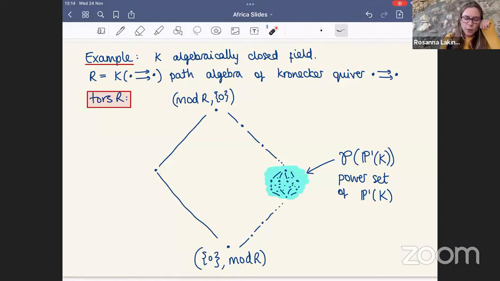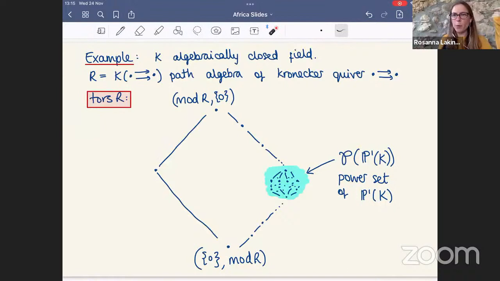So every lattice of torsion classes has a largest element given by the whole module category as the torsion class T, and then the set containing zero, the zero module, as the torsion free class, and the opposite arrangement for the bottom element. Then the lattice of torsion classes looks like this. Each of these dots represents a torsion class, and the lines represent the fact that this torsion pair is greater than this torsion pair, and there are no torsion pairs in between them. So this is the Hasse diagram of the poset.